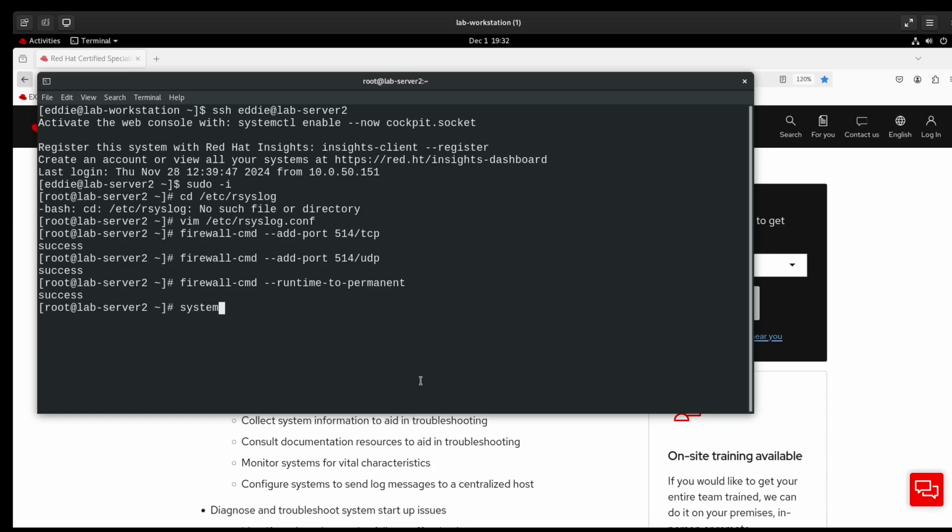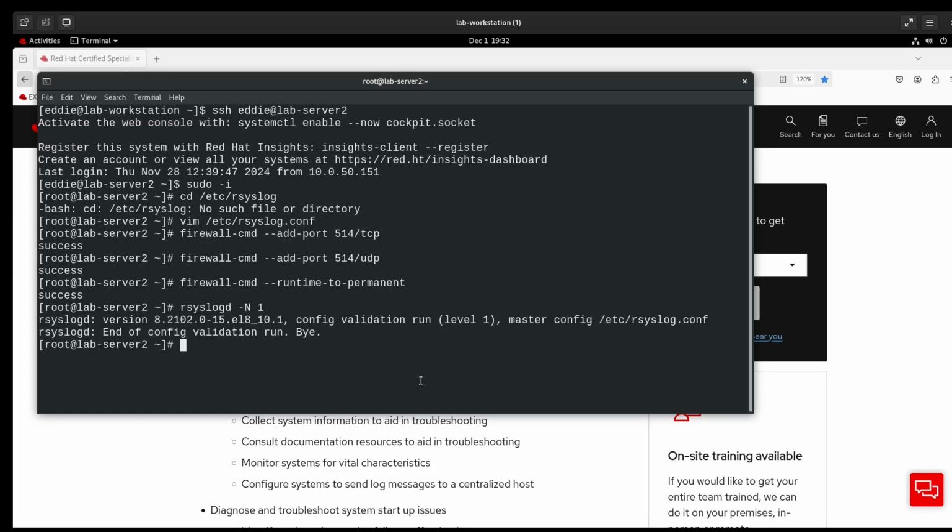And we're also going to restart rsyslog. Actually, before I do that, there's a little thing that I learned when I was beating my head against a wall trying to learn some of the rsyslog configs. You can run rsyslogd -N 1. And there's actually different levels of this that you can do, but -N1 will do kind of what you're looking for. And that is going to check the configuration of your rsyslog config file, which can be quite handy.